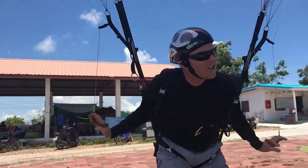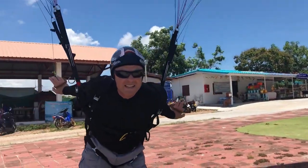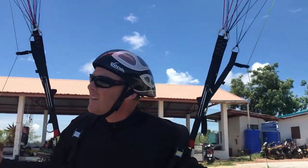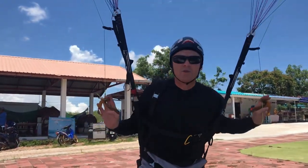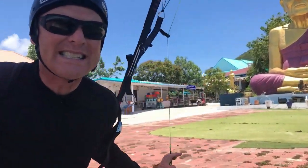But you do not want to do that at any altitude you're not willing to fall from, because when you first try and learn it, you very well could stall your glider. This is another reason it's absolutely critical to take super training, so that we put you on the right gear, because the Dominator is extremely forgiving of stall. You can feel it coming a mile away, and if you stall it and feel that and put your hands up at any point, you can save it.